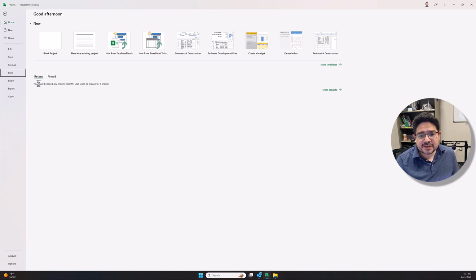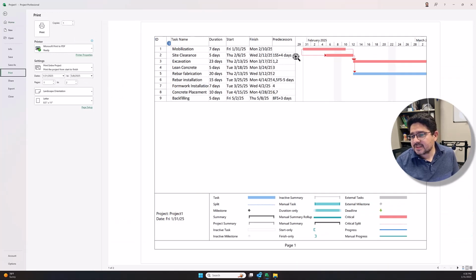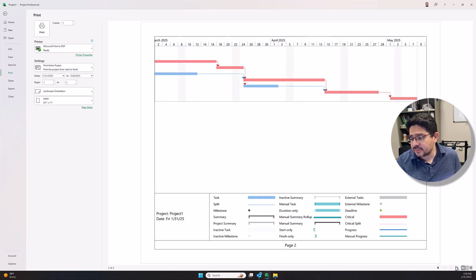So I'm going to go to File and then Print. Actually, it didn't change much. So right now, definitely the list of tasks seems appropriate. Maybe the finish column needs to be a little bit wider because some numbers are cut off, so I'm going to do that. But besides that, you see that in the settings we have right now, we're printing on 8.5 by 11, that is letter size. We're actually printing to two different pages.